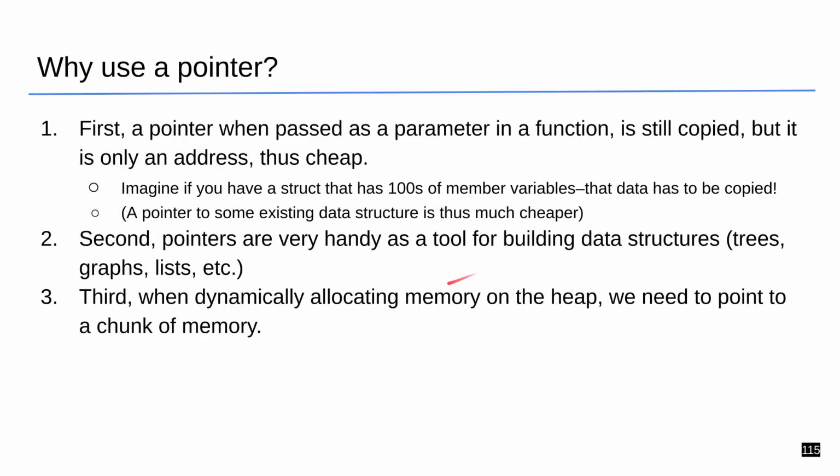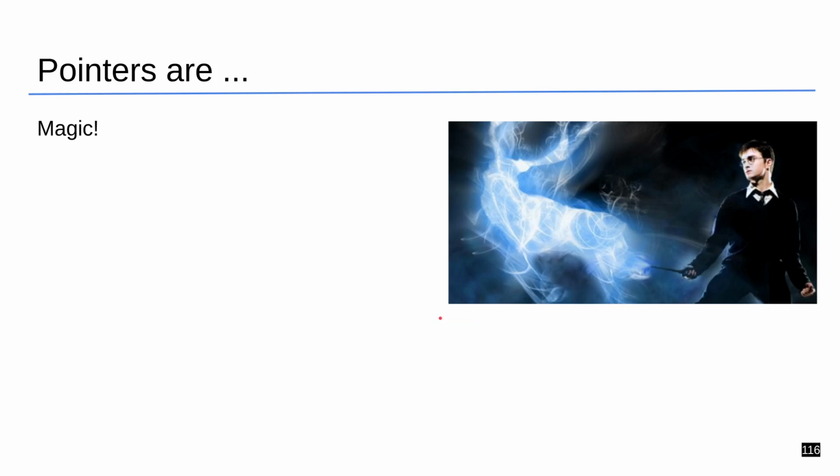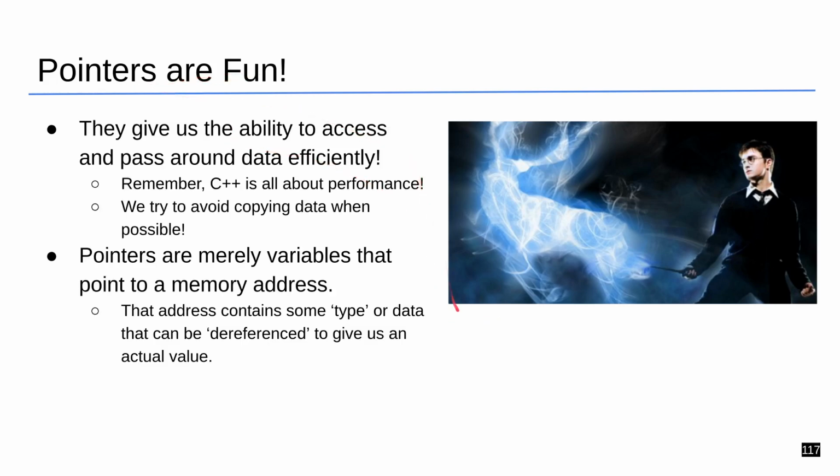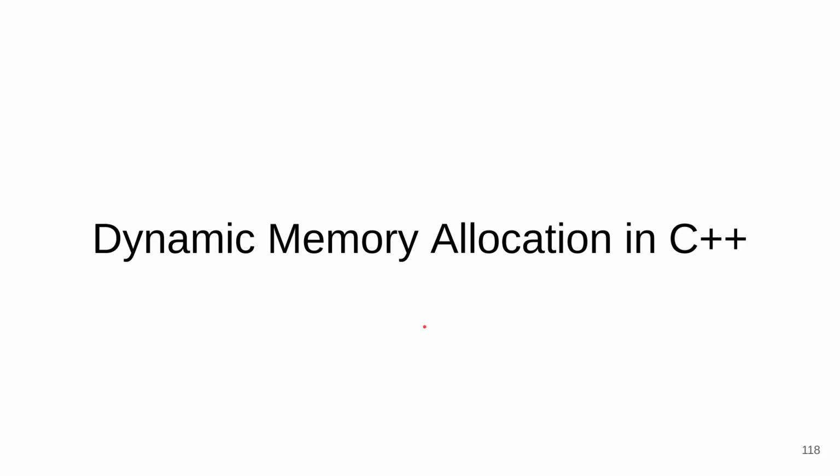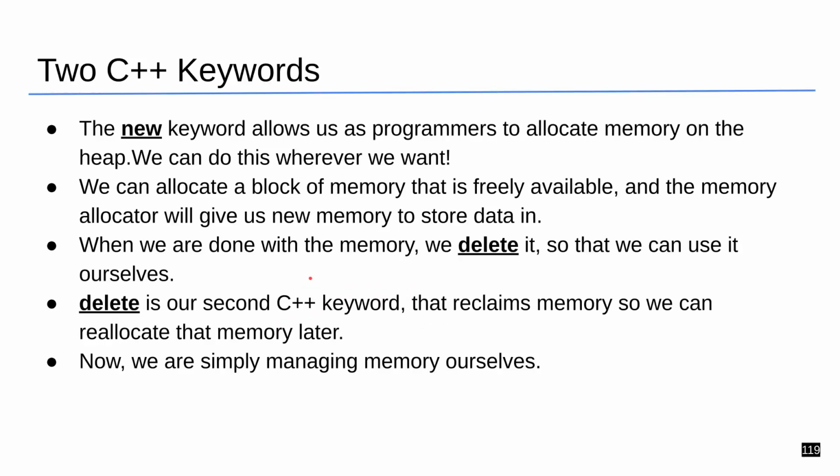Okay, so why do we like pointers? They're usually a little bit more efficient to pass around. They're small copies. They're just making a copy of the memory address, so they're relatively efficient. So we like them in general. Now we need to be a little bit careful when we use pointers. One reason why we need to use them, again, is this last note here, that we use them to point to a chunk of memory, and that memory is allocated on the heap. So pointers aren't magic, they're fun, they give us a lot of power for how we can pass things around. Okay, so let's get to that last point on dynamic memory management in C++.